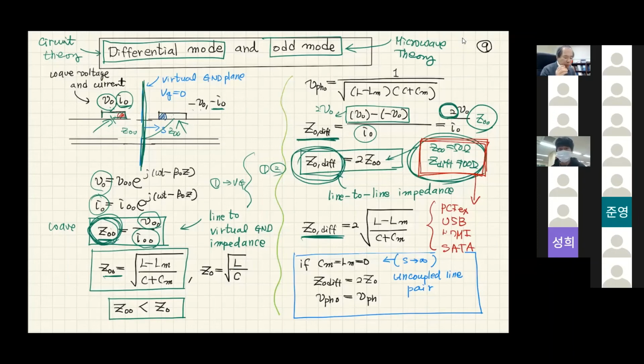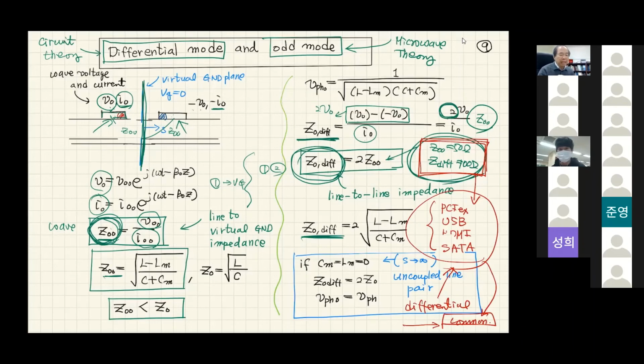Also, you have to remember that in these applications, you are supposed to control the differential mode. But in a lot of cases, unintentionally, you are supposed to use the differential signaling, but sometimes common mode is generated. And how to control this common mode, that is also a big part of our interconnection design. And these are usually conducted through the ground, and it is not written on the textbook or specification.